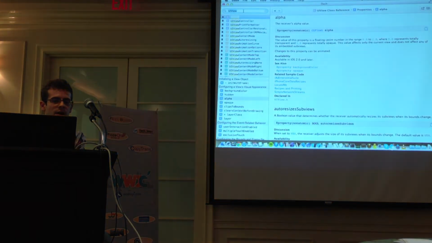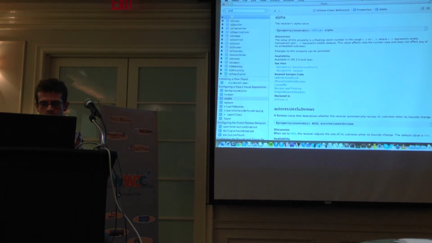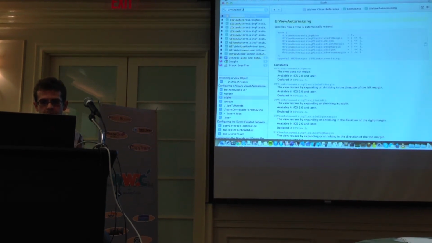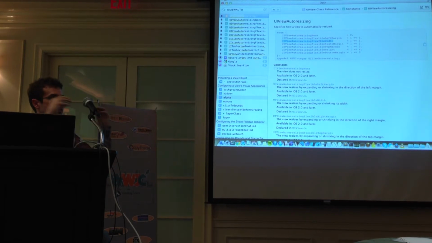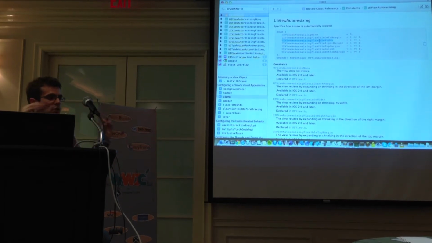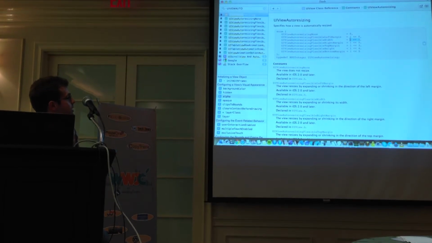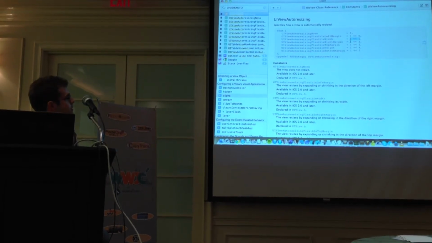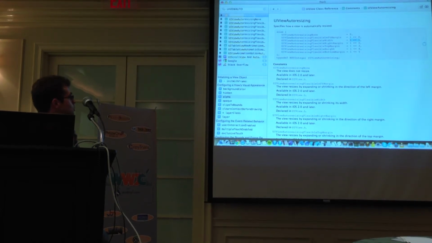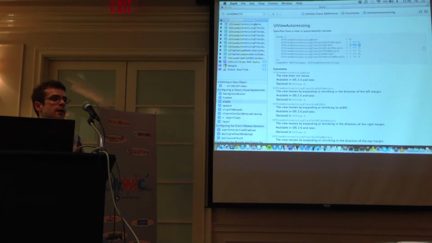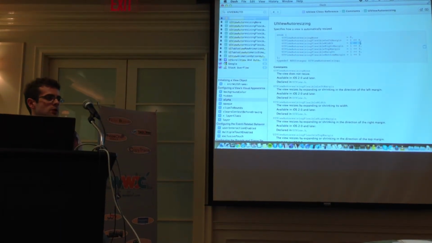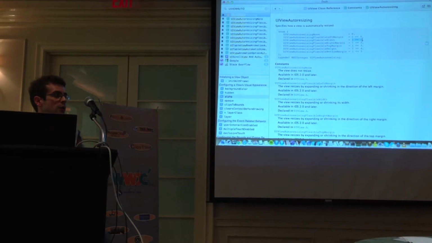For anything that uses enums, like UIViewAutoresizing, you can look inside your documentation viewer and see flexible width, which tries to, as the parent resizes, so does your view, is actually one shift left one. So you can just take that, copy paste it into script and say view.autoresizingMask equals one shift left one, and then it'll apply it to the view. So you can try your changes without even recompiling or doing anything like that.